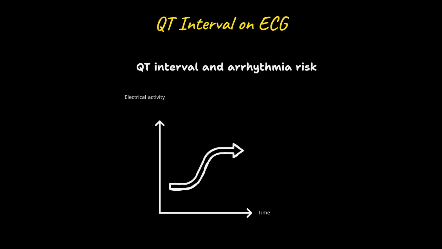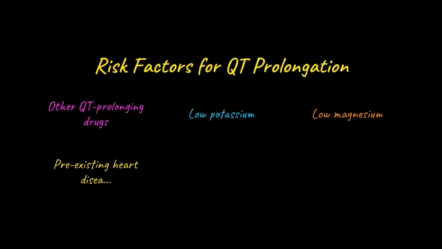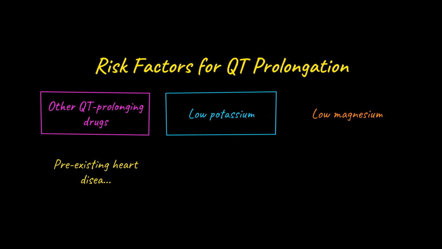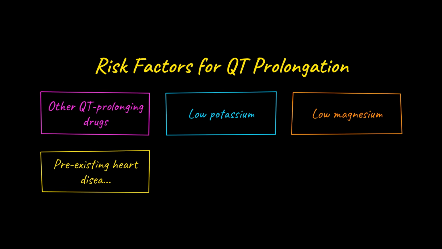Ondansetron's serious adverse effect is QT prolongation. It lengthens the time the heart's ventricles take to reset between beats. A stretched QT interval creates an electrical window during which a dangerous, potentially fatal arrhythmia can spark. The risk is amplified when ondansetron is combined with other QT prolonging drugs, or when potassium or magnesium levels are low. In high-risk patients, the ECG and electrolytes are monitored because the interval can stretch silently, with no symptoms, until a lethal rhythm strikes.